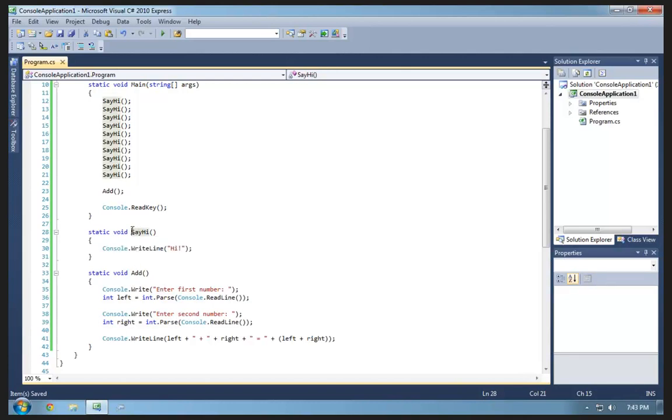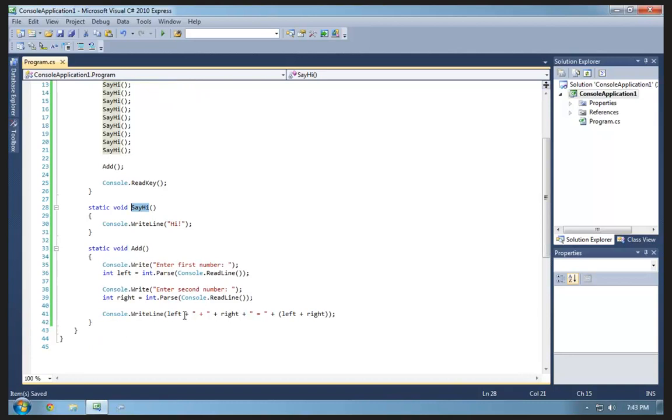After the return type, we have the identifier, and the identifier is going to be the name of the method. As far as naming conventions go, methods should start with an uppercase character, just like classes, just like namespaces. There really aren't any exceptions to that as far as the standard naming conventions in the C# language go. All methods will be this case.